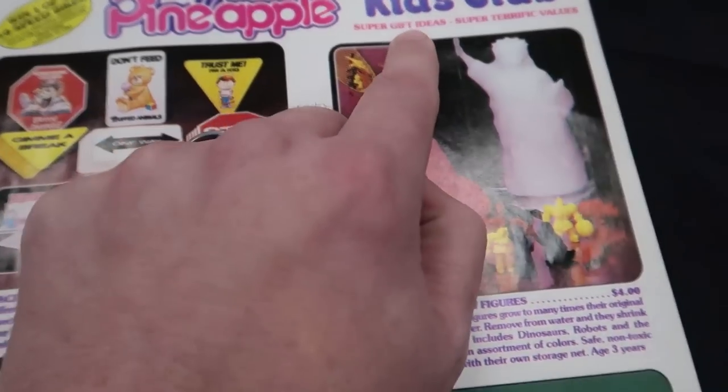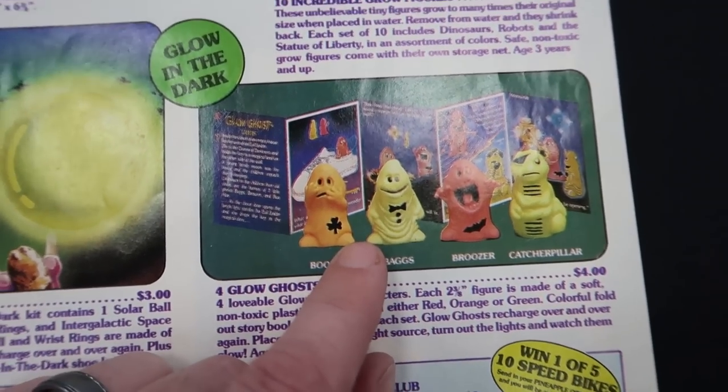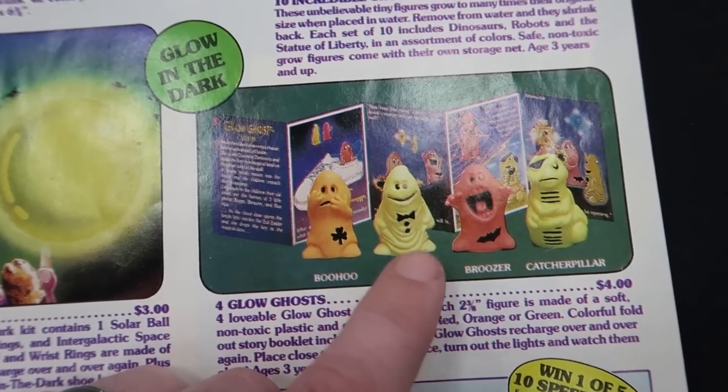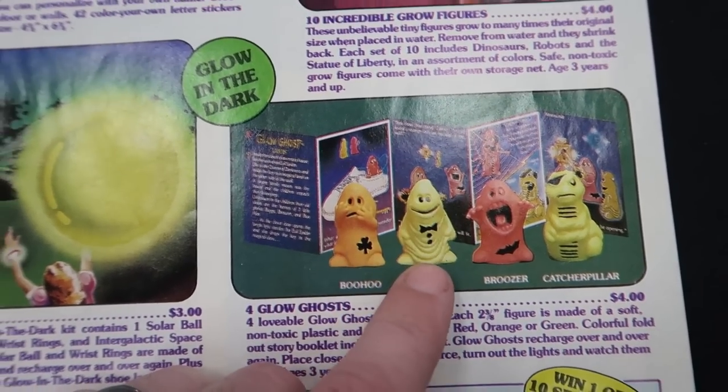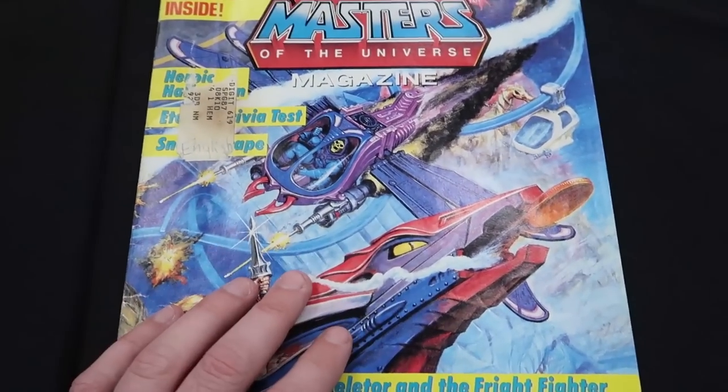Look at this Pineapple Kids Club, super gift ideas. Look at this. These little ghosts have gotten actually pretty popular over the past few years. The glow ghosts. I've seen lots of people collecting these. It's kind of cool to see a little advert for them in here. So yeah, I'm pretty happy I grabbed this.